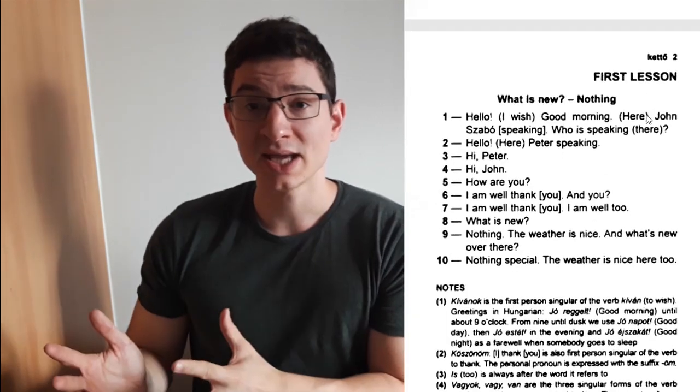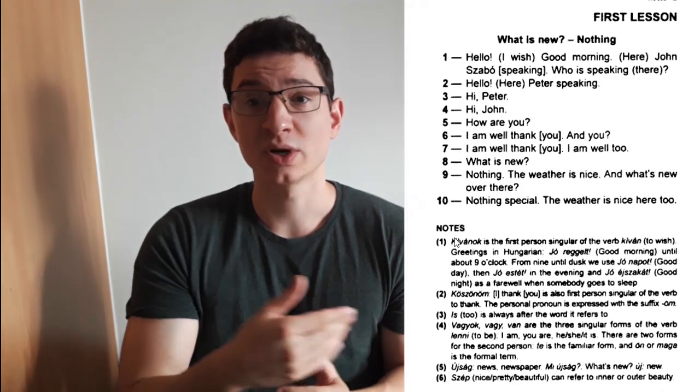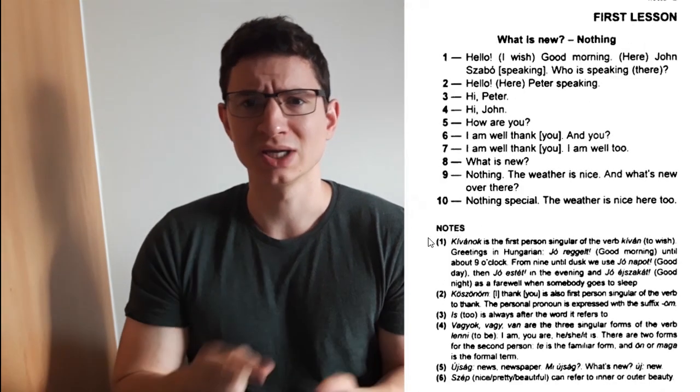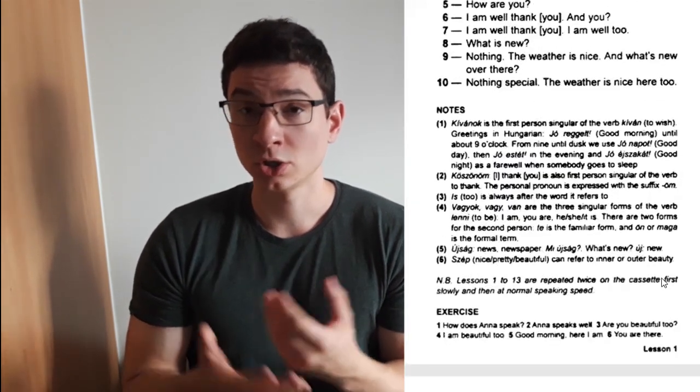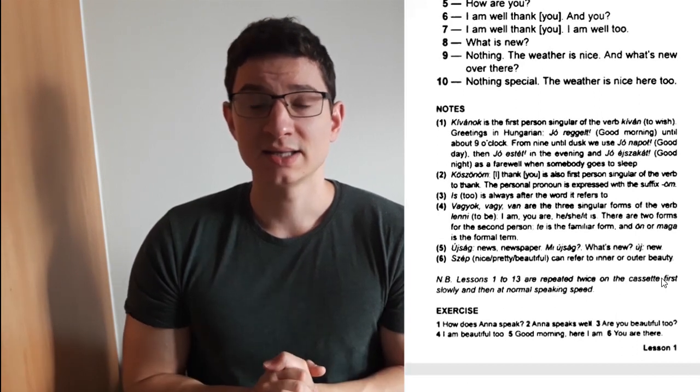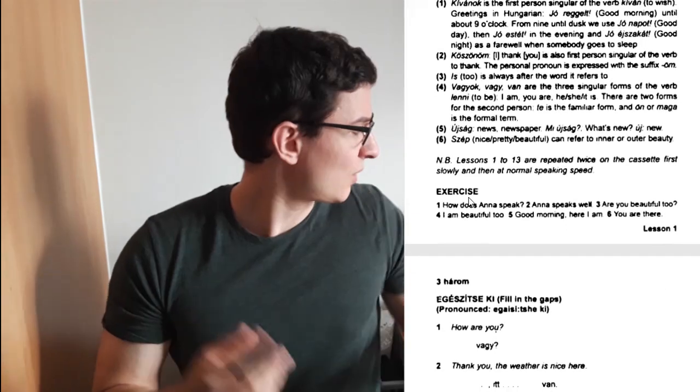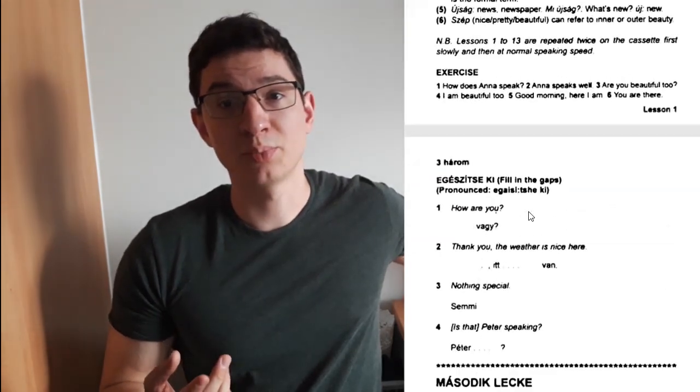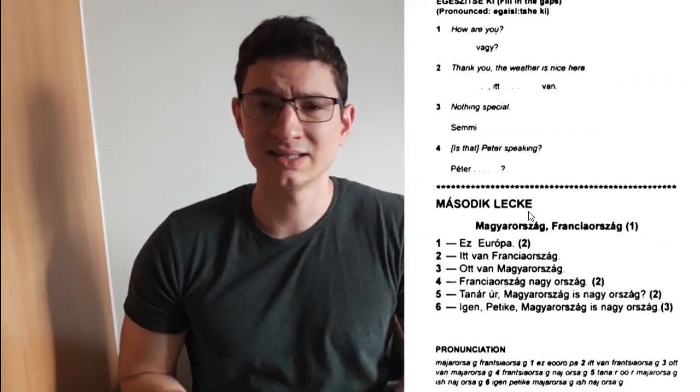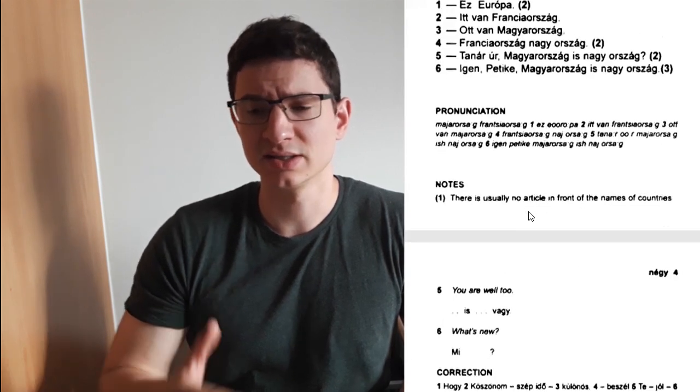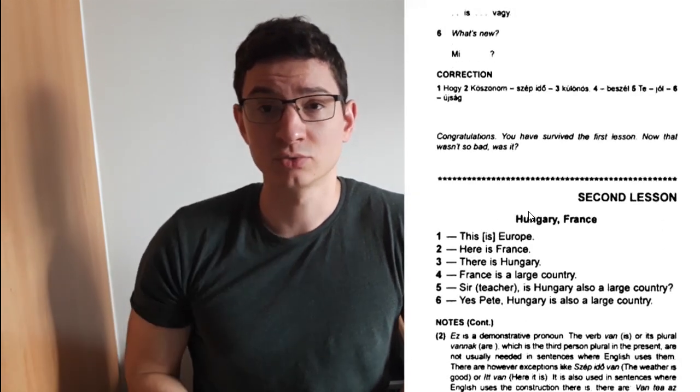You have it on the other page usually and you also have grammar included so whenever you have some doubts you can check the grammar section below each text. Now the book itself has 100 chapters and at the end of each chapter you have translation exercises. The grammar is included but you kind of pick it up naturally. That's why it's called Asimil. It's a natural assimilation of the grammar, designed for organic learning.